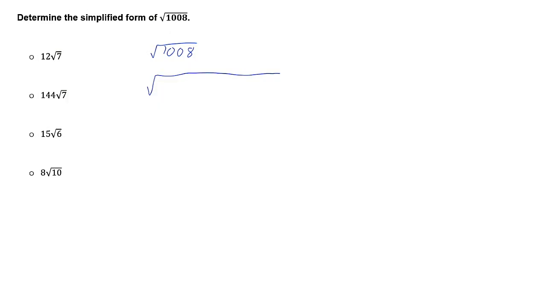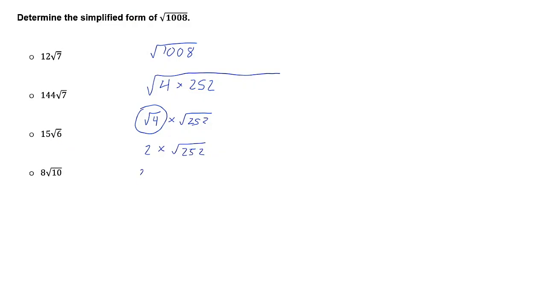So if we start just counting up from 1, 1, 2, 2 we know is not a perfect root, 3 is not a perfect root, but 4 is a perfect root. And we have a nice even number here in 1008, so let's try that one. 4 times 252. So 4 times 252 equals 1008. And what's nice about this is it's the same thing as saying square root of 4 times the square root of 252. It's the same thing, but now we've separated out this nice perfect root, and we know the answer to that is 2 times the square root of 252. So now it's in simpler terms, but I think we can go even further.